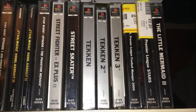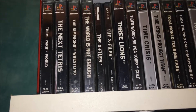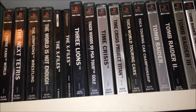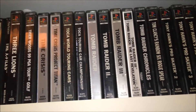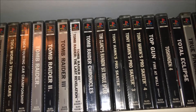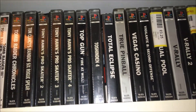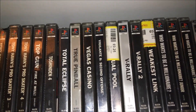Tekken 1, 2, and 3. Moving on to the T's — you've got games like Theme Park World, which pretty much anyone that had a PlayStation had. The Simpsons Wrestling, another one of those classic games. Time Crisis. You've got Tomb Raider 1, 2, and 3, and the last one — Revelations and Chronicles.